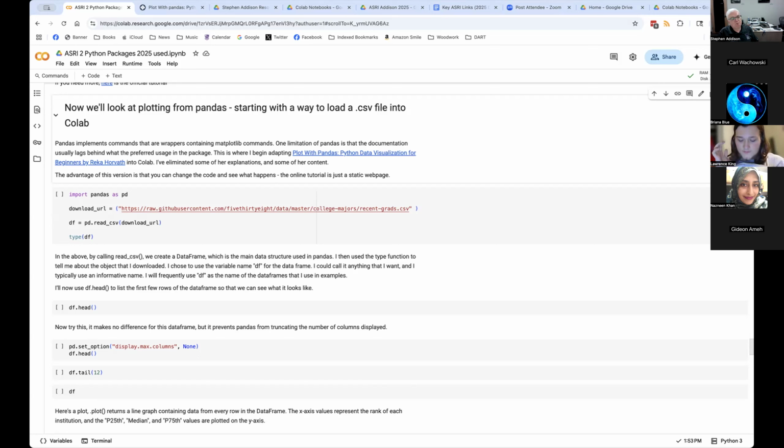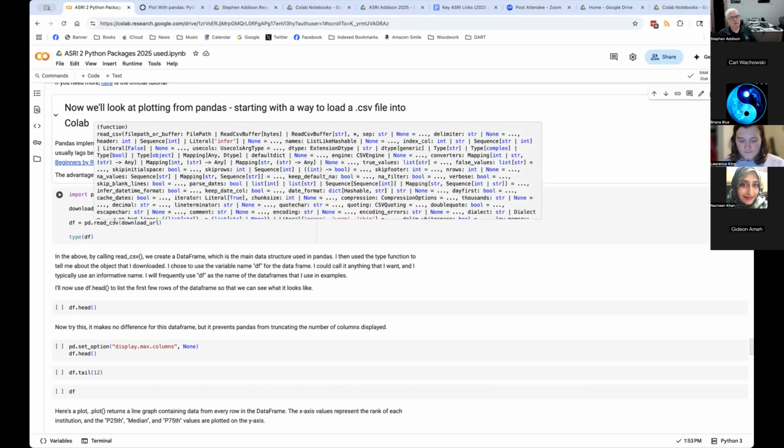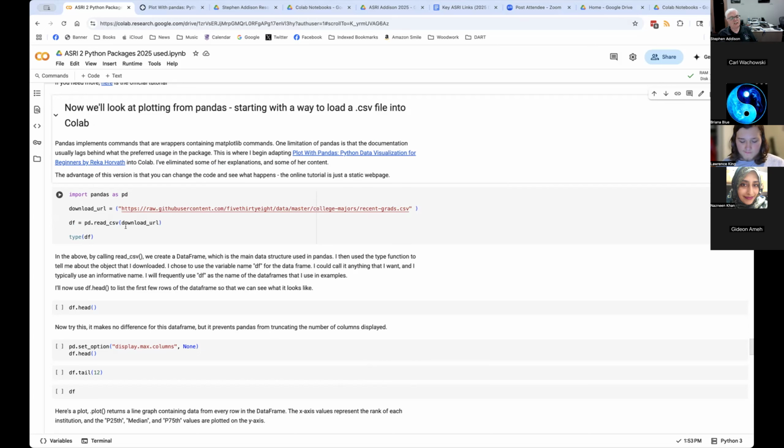Anyway, then I'm going to use this, and I'm telling pandas to read in a comma-separated variable file at this location. By the way, I could have put everything in that parenthesis, but it's good practice to name it as something and do this. I'm calling the data frame, which is what the data will be stored in, df.